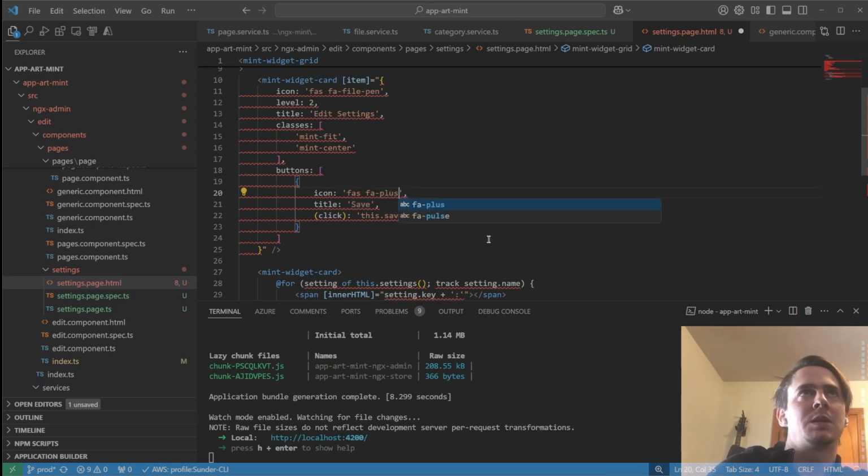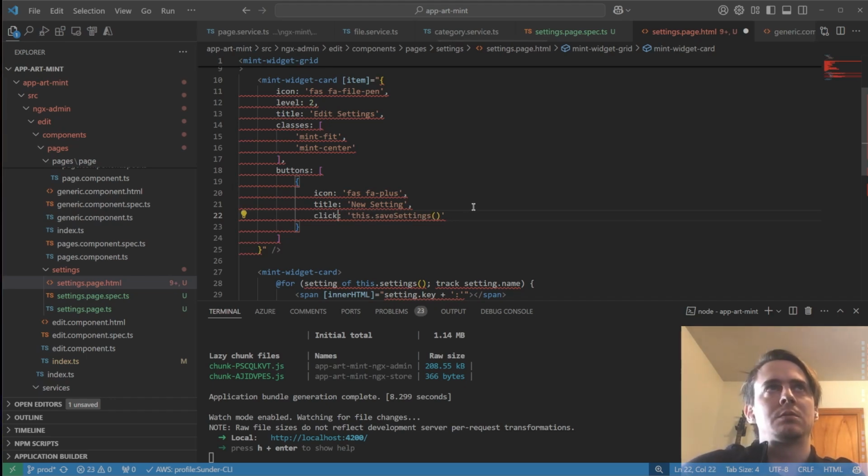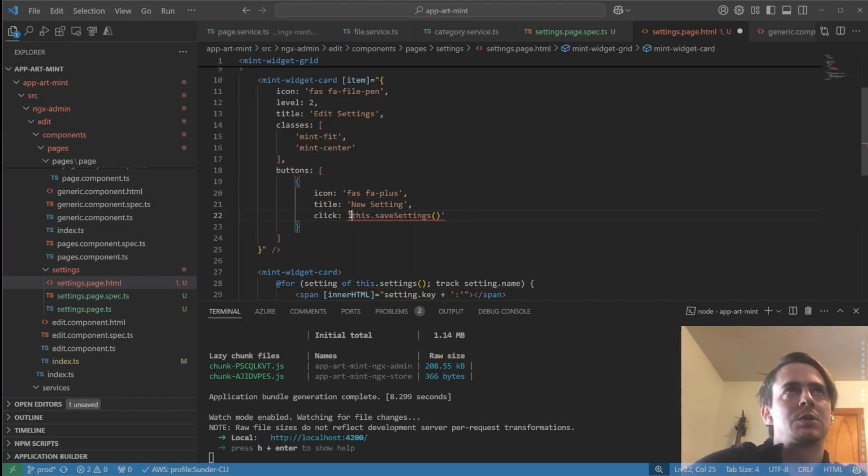I want F8 plus. Title is new setting. Click is a function. This dot save settings. No, this dot new setting.